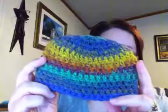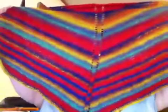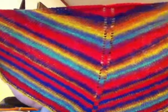And Emily, Crochet Forever 1. This actually did stripe on its own. I know you had said that you were looking for a yarn that would stripe and crochet. Now granted, this hat is smaller, so I don't know if you crocheted it in a larger hat, if it would stripe or not. But my guess is, and this is only a guess, it's Bernat Mosaic yarn. My color repeats in this knitted shawl are large color repeats. It's a long color repeat.